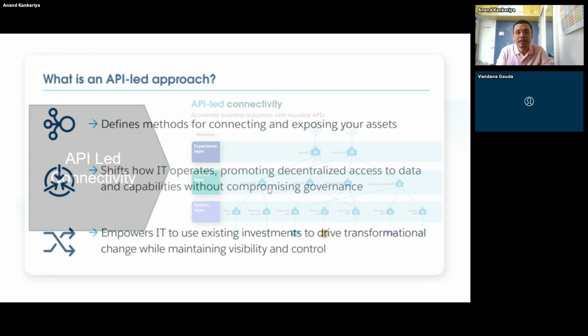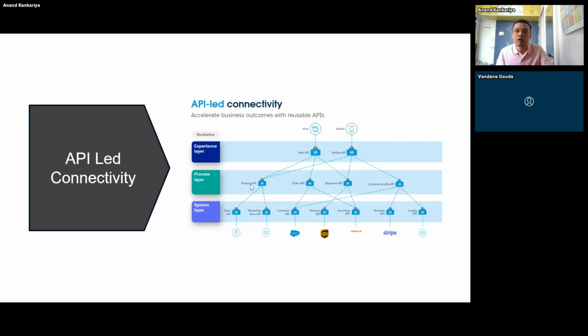And that data would be extracted in a certain order from the process layer. For example, with an order API, it would go through customer, delivery, and inventory checking at the process layer. There are a few more business cases we might have in any CRM, for any retail segment. If we consider the retail industry, we have product information, then order APIs, then shipment, then customer profile, and finally the experience layer where we have a mobile app or web app. So finally, that is the layer it is talking about.